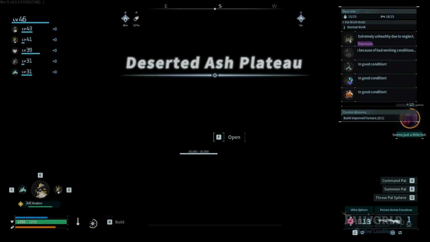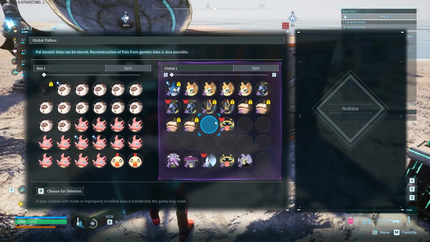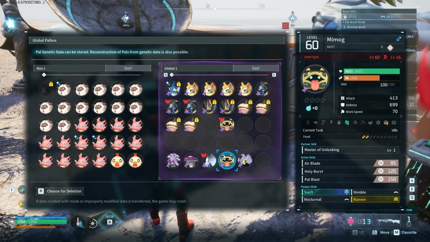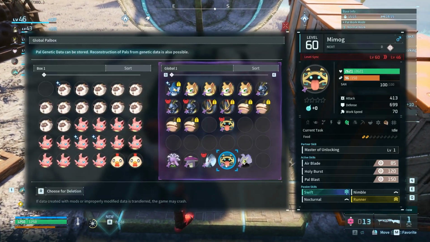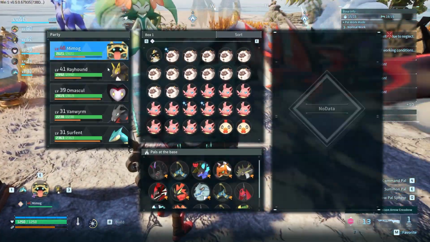So you just force close the game again. Alt F4 or whatever, go out, go back in. And the global box will now have this transport level 2 pal. You drag that back into your inventory. Gonna have to make some space for it. You drag that Mimog back into your inventory, and you now have this level 2 pal.